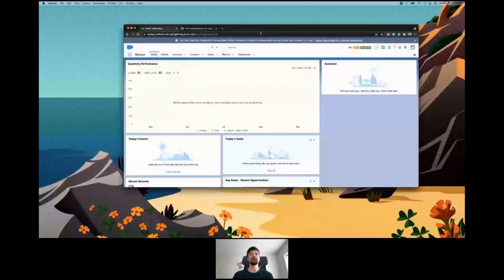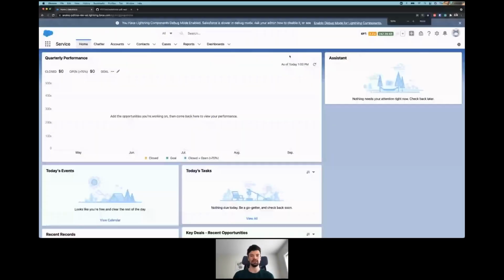I'm going to start on this familiar screen that we've all seen, and I'm going to make it bigger here. This is my Salesforce dev org, and I'm running in developer mode. So again, the performance of the Salesforce instance is not the best because I'm in debugging mode.